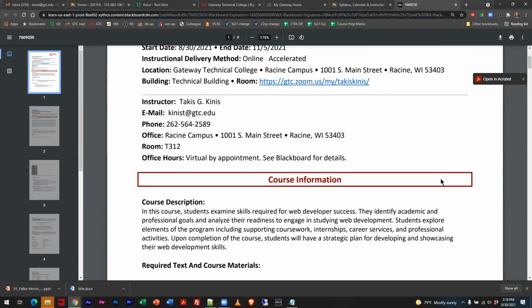My preferred form of communication, generally speaking, is email. And it becomes really important, especially for you in the accelerated programs, that you're in the habit of checking that Gateway email daily, if not multiple times a day. For my normal students in the regular semester format, I say try to check at least a couple times a week. But in accelerated, it's critical that you stay in touch. All official course communications go through email.